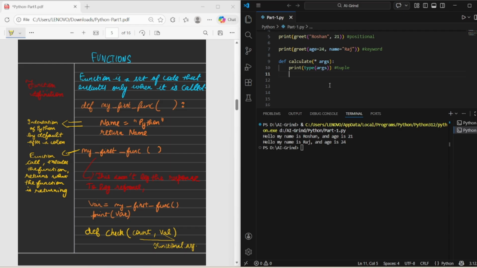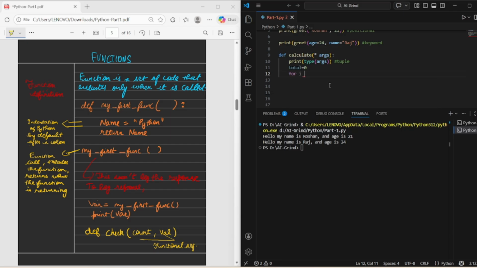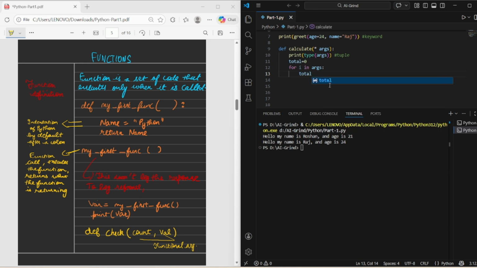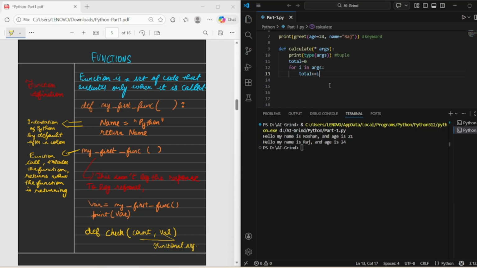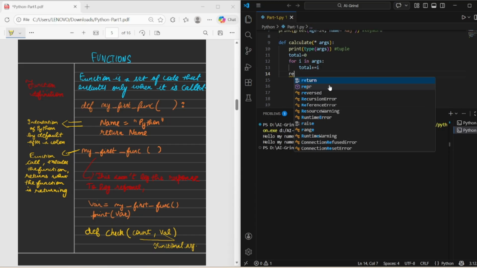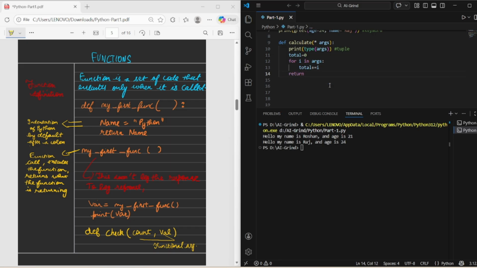Now let's do one simple calculation. I just want to print the sum of the elements inside the tuple, which we are going to pass in the function call. I'm summing up the elements inside the tuple, and then I'll return the total value.